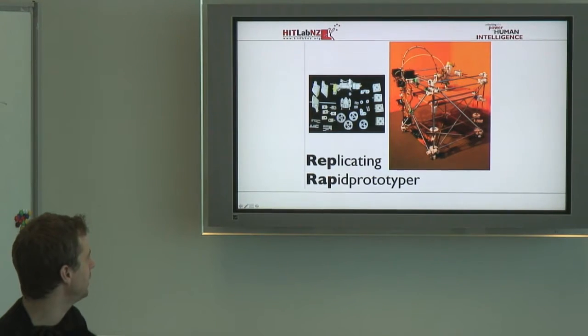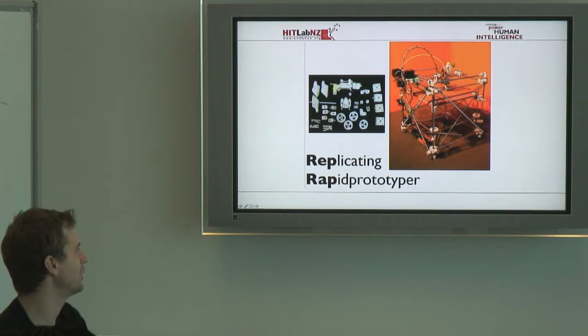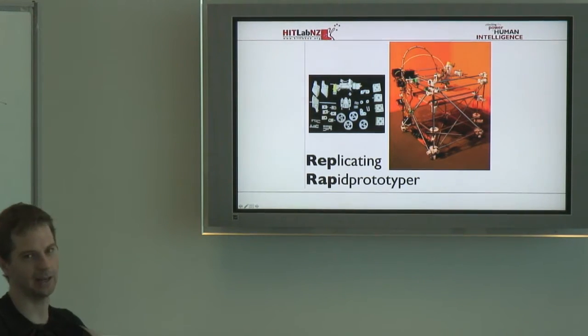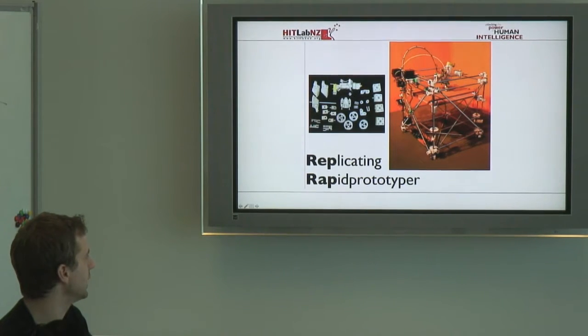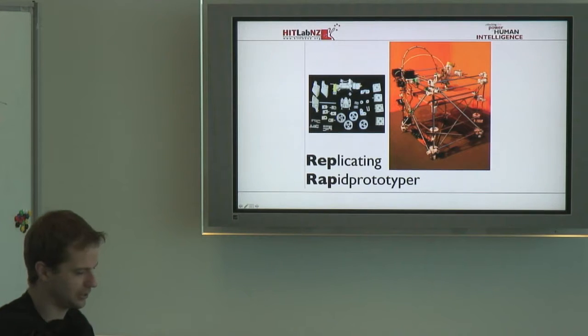So this is the RepRap here. This is obviously a pretty jerry-rigged sort of contraption, but it works. It 3D prints. You've got your base there, and your head actually only moves in two dimensions, and then the base moves up and down to allow you to print on it. The printing head stays where it is, moving in two dimensions, and then the base drops down as it goes. And all the connecting components, all these white bits and pieces you can see here, are printed out on a RepRap.